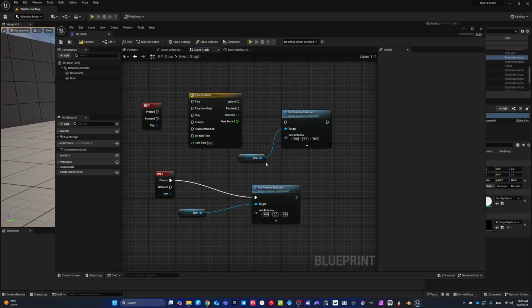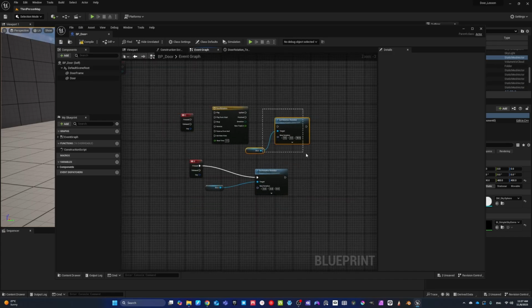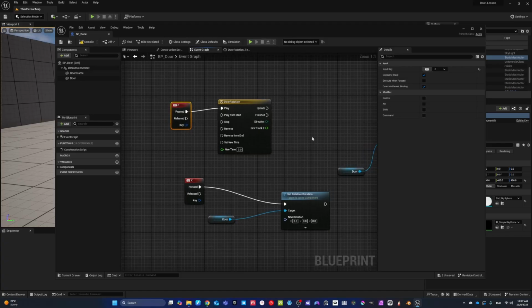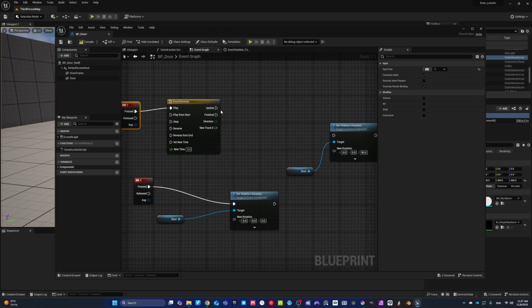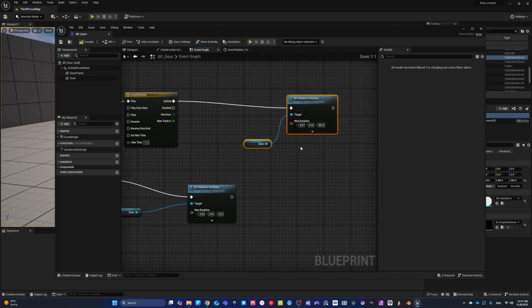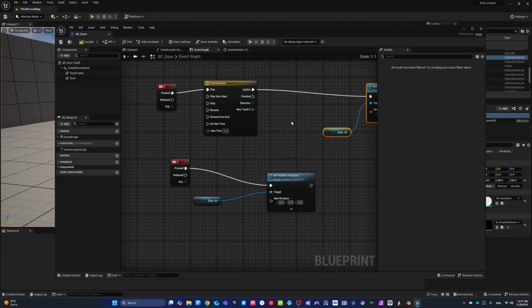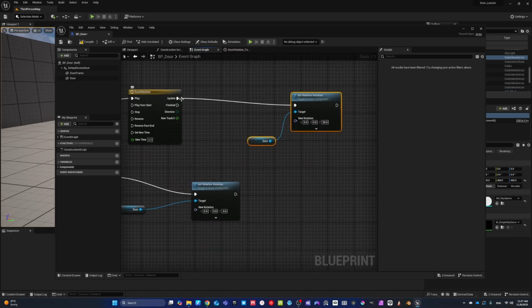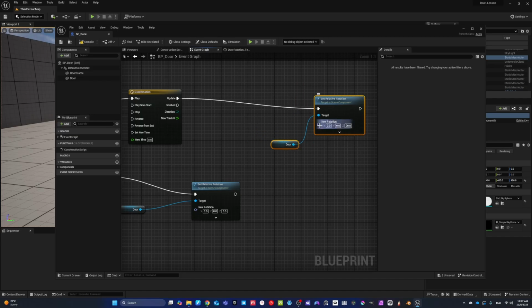As I said, Unreal Engine still doesn't know what this animation is exactly for, so we have to tell it now. So when C is pressed, play this animation, play this timeline. And then update the relative rotation, but this won't do anything because I didn't tell it what the animation is for. This is just passing an execution value of true and false. That's all. This number is irrelevant.